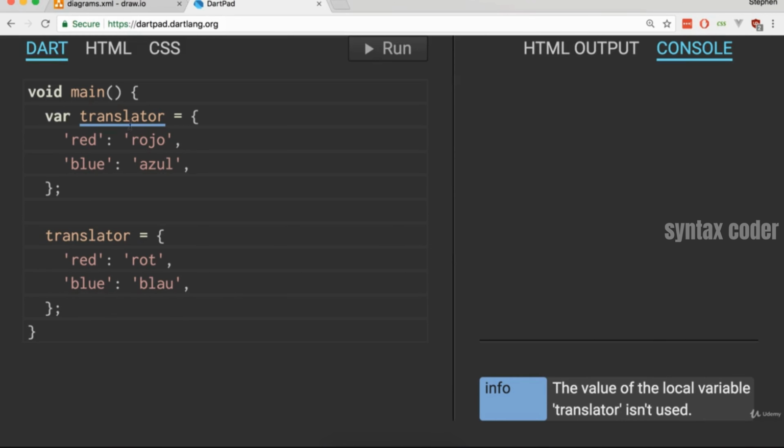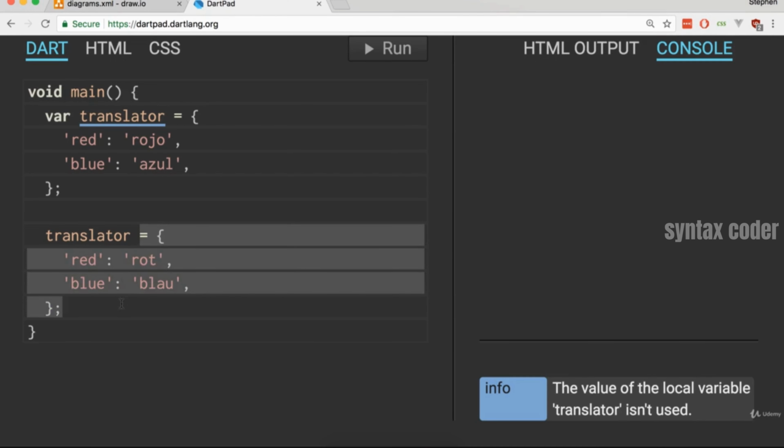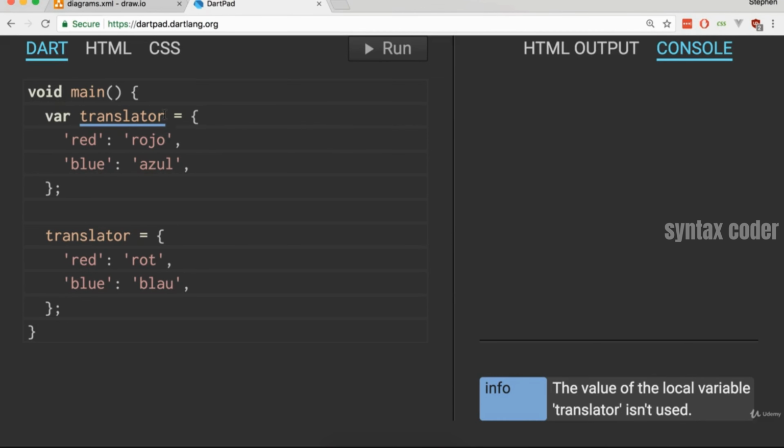So in this example right here, you'll notice I've got the little warning saying that, hey, I'm not using this variable, but clearly Dart is not complaining. Dart has no issue with the fact that I took one variable right here and assigned a completely new value to it down here. So this is behavior as expected with the var keyword. I can freely reassign this variable.